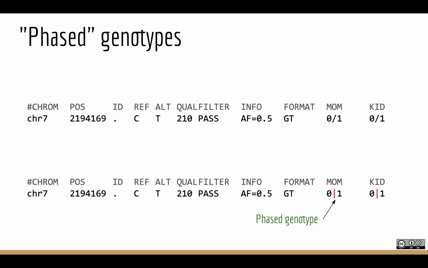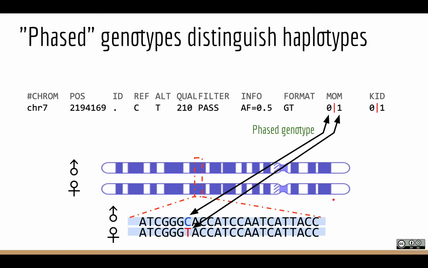So here's a zoomed in example of a phased genotype. These up here are unphased. We know what the 2 alleles are from the read data directly. We're just looking at that site, and we know for mom, she's clearly heterozygous based upon the ratio of, say, reads supporting the C allele and reads supporting the T allele. But at this site, we could potentially report the genotype as phased. And if we can conclude that it's phased, we would change the slash to a pipe symbol. Okay. So how do we actually go about doing that?